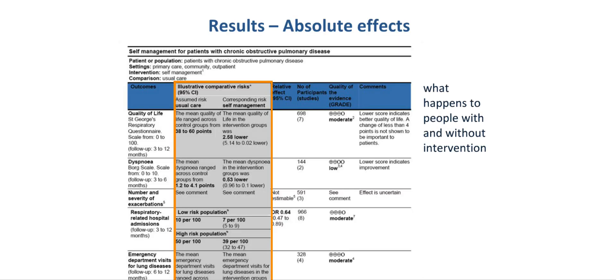A key aspect of the Summary of Findings table is that it translates the relative risks or odds ratios and mean differences into numbers that people are able to understand. It does so by comparing what happens in people who didn't receive a particular interventional management strategy and those who did receive a particular interventional management strategy. In this case, those who did not attend self-management programs and those patients who did receive self-management programs. It is described in the two columns framed in red.